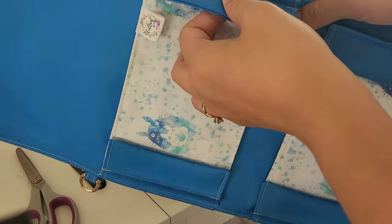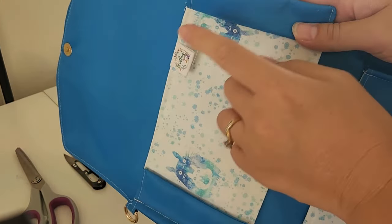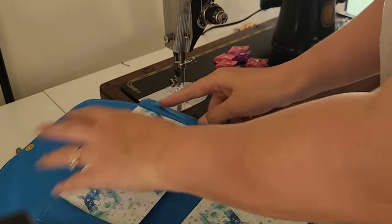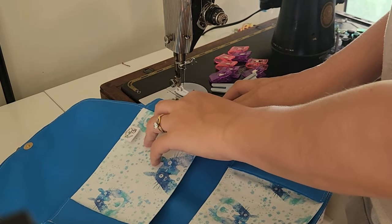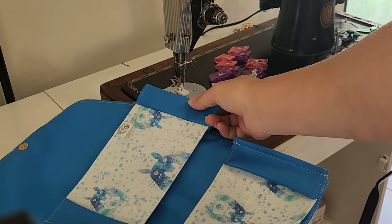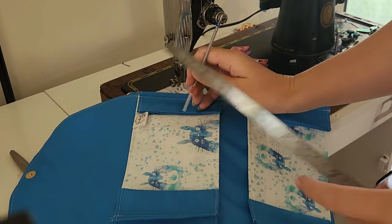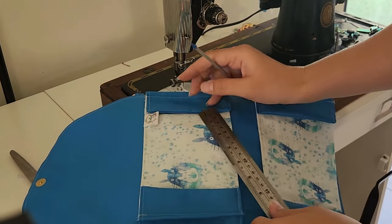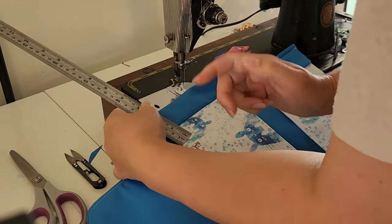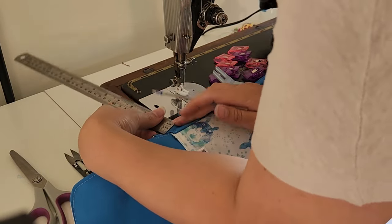So what we're going to do now is we're going to get our side gusset on the top. Doesn't matter which side, I tend to go with this side first, just a preference, I don't know why. And what we're going to do is we are going to measure 1/8 from the edge on this side. So I'm just grabbing a ruler and I'm just going to mark a couple of spots. So here on the inside here, just 1/8.